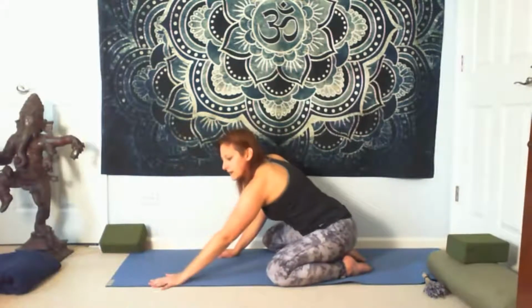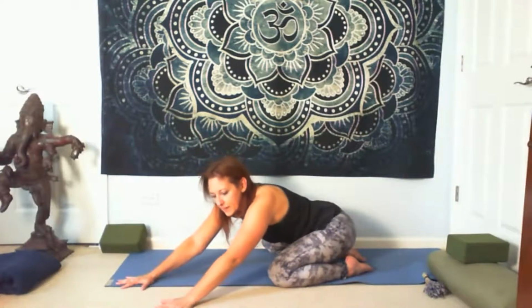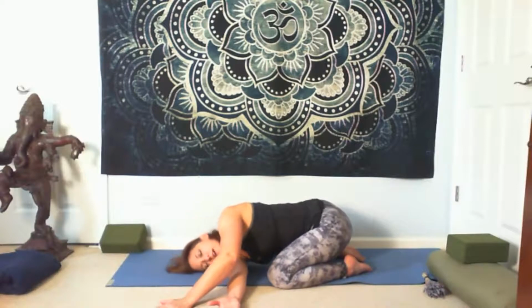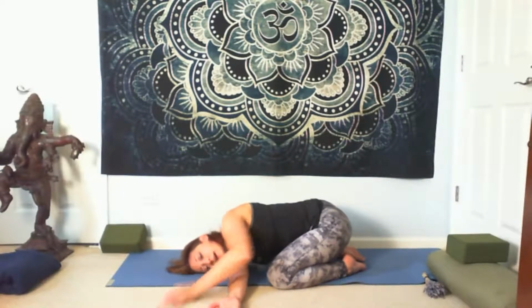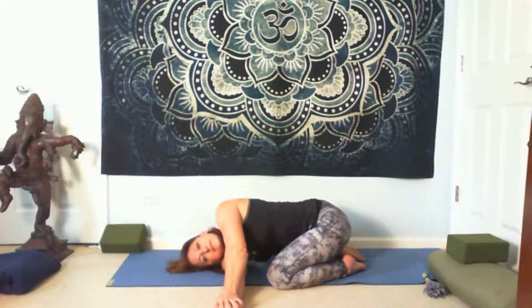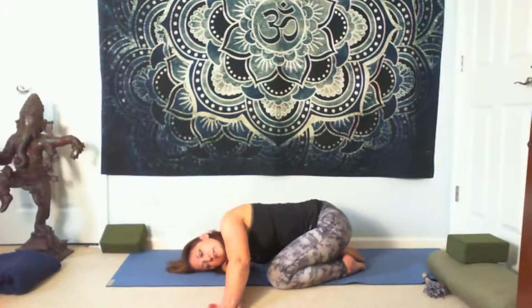All right. Walk the hands over towards the left. I'm going to stop at about 45 degrees so I have room to take that right arm, thread it underneath, bring the right shoulder down, release the head, grab whatever props you need to do that. Left hand is going to interlace with the right hand, and then I'm going to try to straighten out this left arm. So if that's too intense, you don't have to straighten it all the way, right? And then when you're ready, use the left hand to massage out the right.